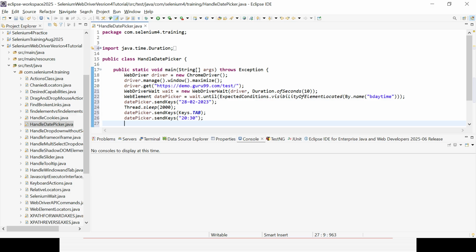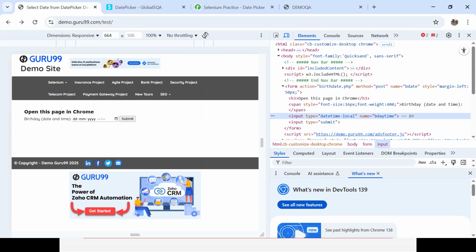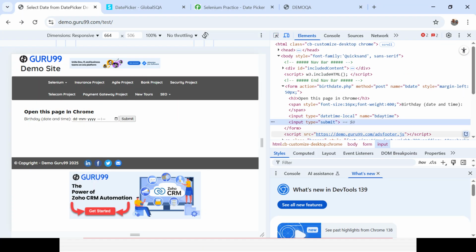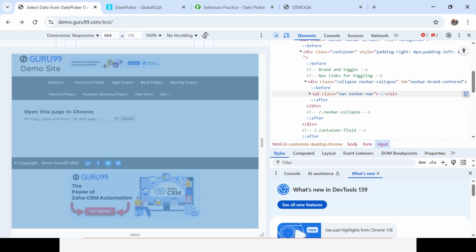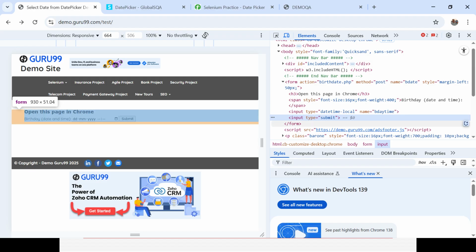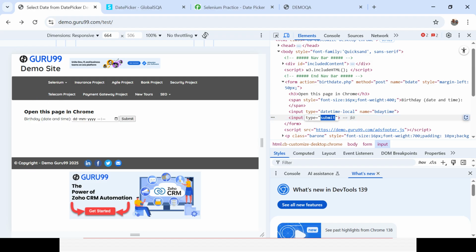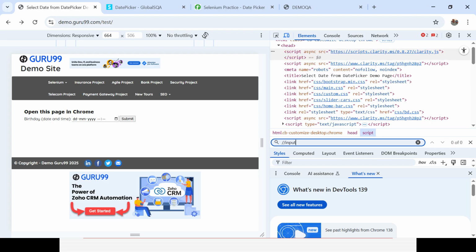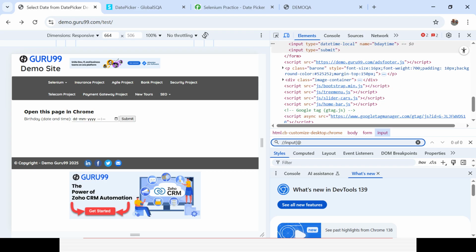Once it is added, after that you can click on the submit button. So let's identify the submit button. You could see input and type equal to submit. I can create the XPath here. Let's press Ctrl F, slash slash input is the tag name, and at the rate type equal to submit.